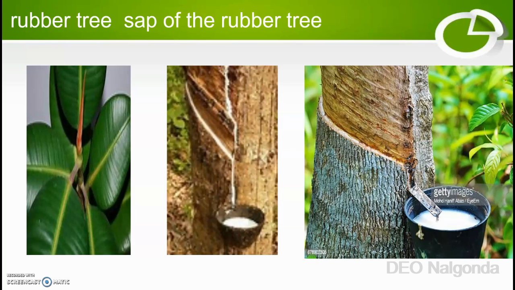And there is another tree that has many more uses. You can see the rubber tree here. The rubber tree grows in many parts of the world. From this sap we get the rubber. As you know, rubber is a very useful thing, and there are some other medicinal plants like the eucalyptus tree. They give us medicines also.